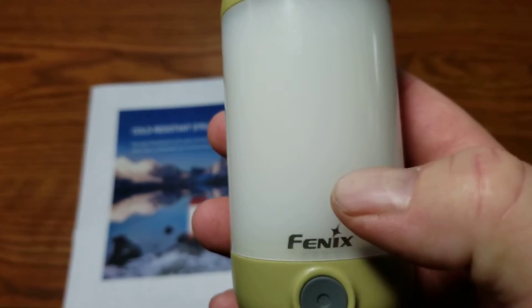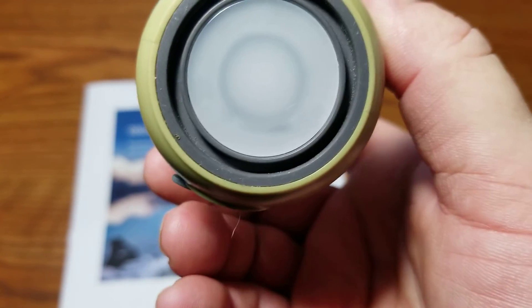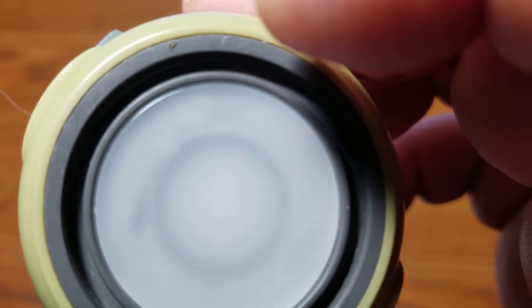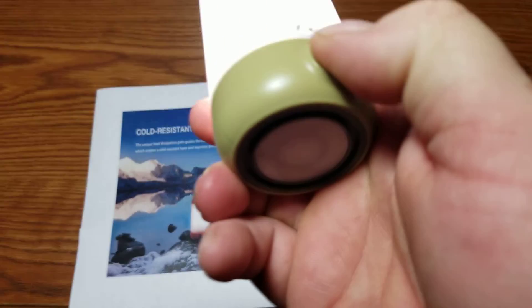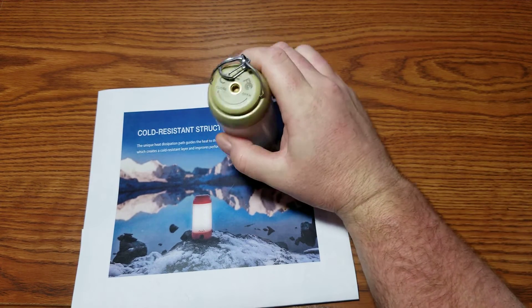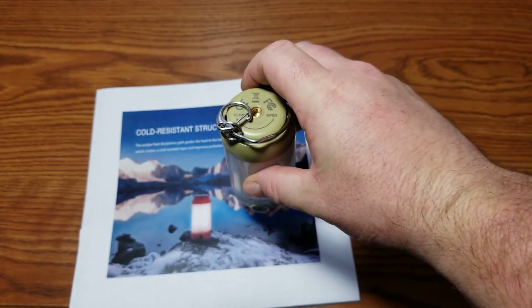That's about the only things I don't like — the switch and that metal piece. In the long term I've seen no red flags with this light. The battery has held up exceptionally well. Right now on phoenixlighting.com these are selling for $59, with over 10 five-star reviews. It's a great lantern. I highly recommend it if you don't mind a little extra bulk. It also has a tripod mount on top so you can set it up in the middle of your campsite like a little street light.